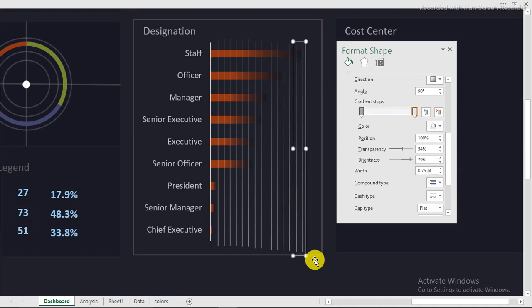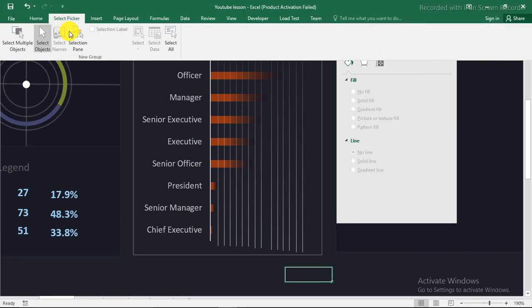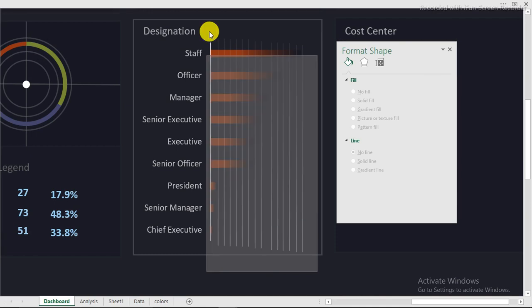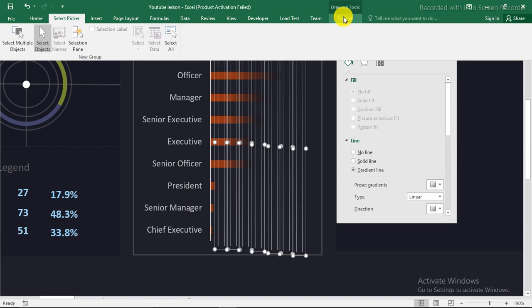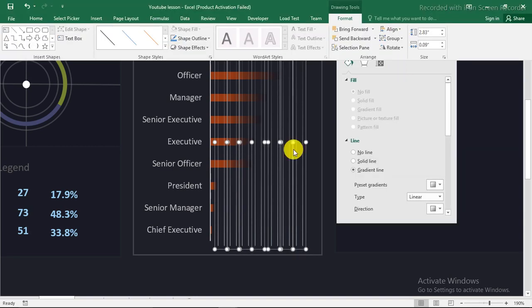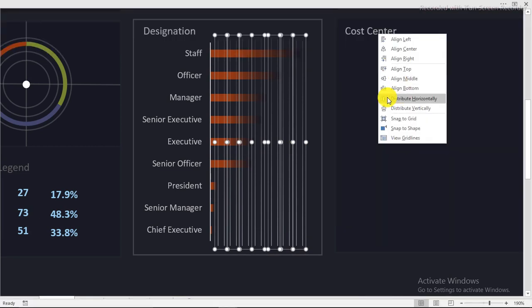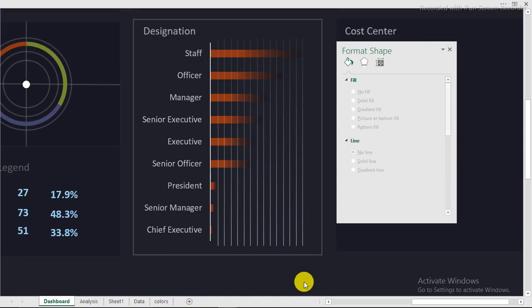So now, fine. This is where we're going to be needing that particular select object right here. I'm going to make sure I have it all selected. So we have it all selected. I'm going to go right here and make it go to the top level. We have it all at the top level. I'm going to go again and make sure we distribute horizontally, and this is what we have right here. So what we're going to do, I'm going to select this, escape and go here.